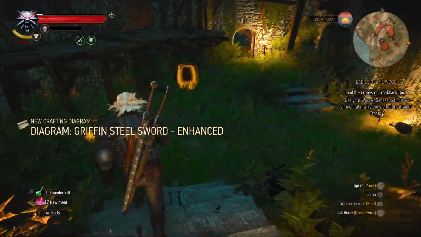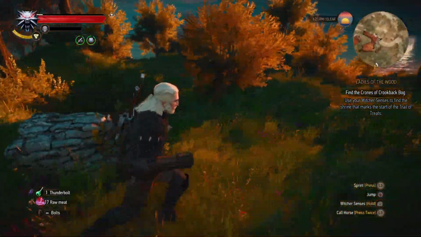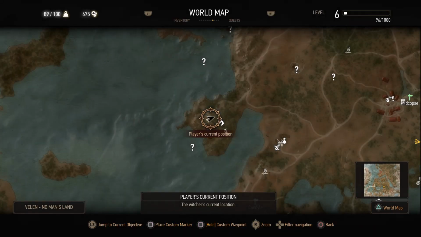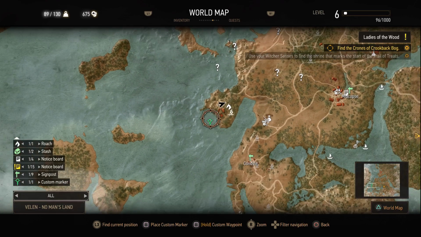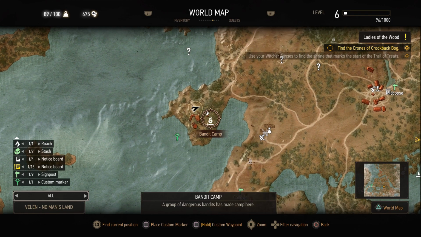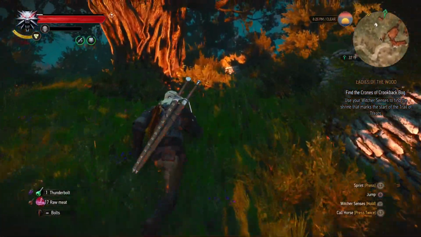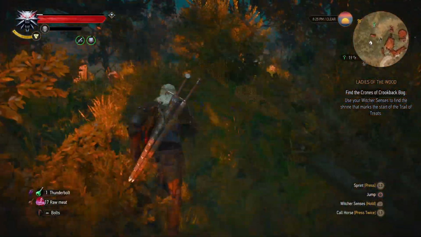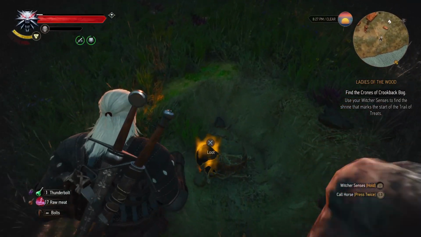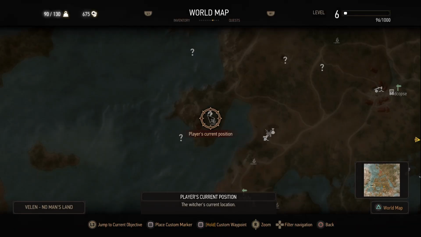Oh, wow, look at that. That's pretty cool right there. Griffin, very nice. Okay. Let's go take a swim over here and see if we can actually get something. Hold on. Why does this bandit camp not look cleared out? That's not good. Oh, here we go. Cavalry gauntlets, that's it. Alright. Cool, cool, cool, cool.